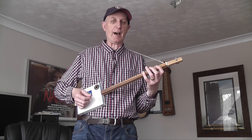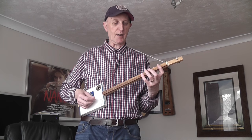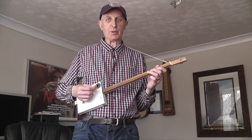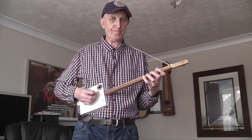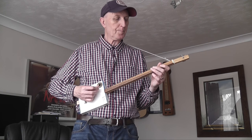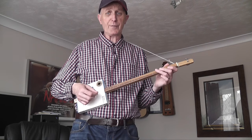That's a tune you'll know — 'When the Saints Go Marching In' — and I picked it because it uses the open string and the first four frets, so you can see I was using my four fingers in the four frets. That's a really good thing to teach a child learning to play. There is sheet music for this which I'll give you a link to. You can move on from there and kind of strum the tune — have a listen.